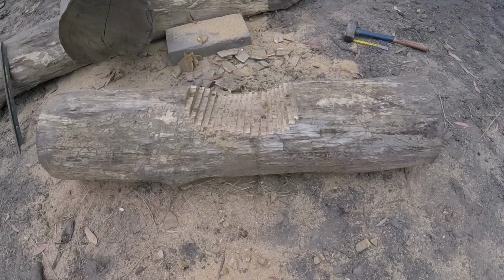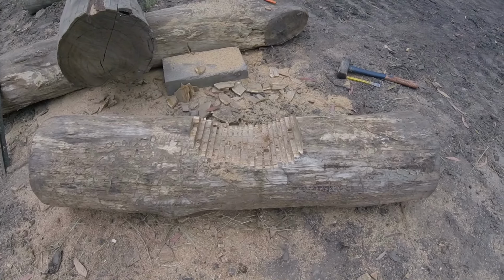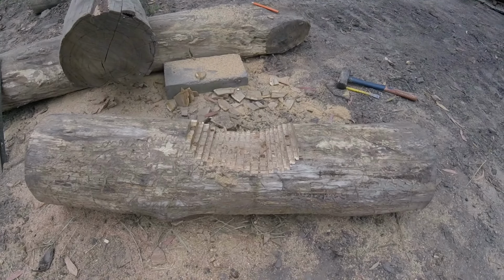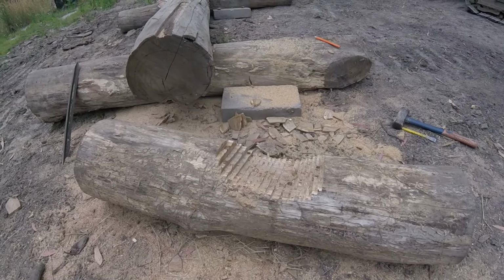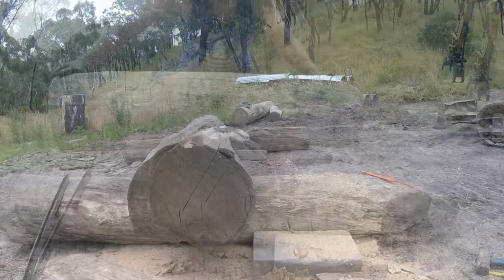So that's the log notched out. So let's try and drop that on top now and just see what it's like. It doesn't have to be perfect, like I keep saying, but let's drop it on. Keen to see how good it is, or how bad it is.